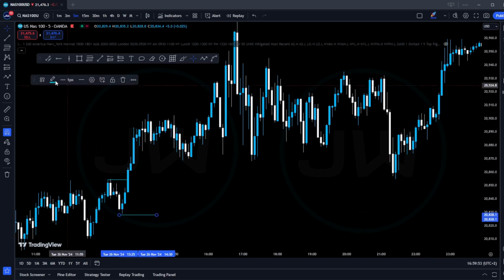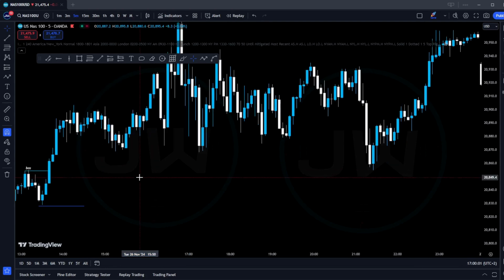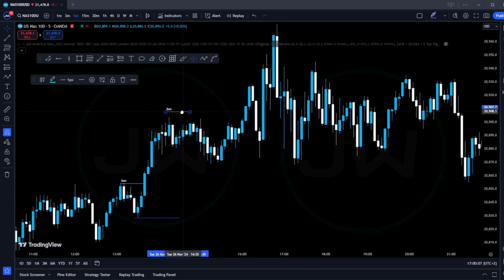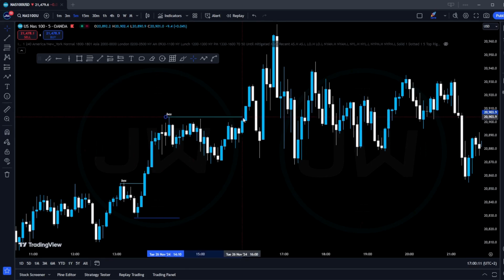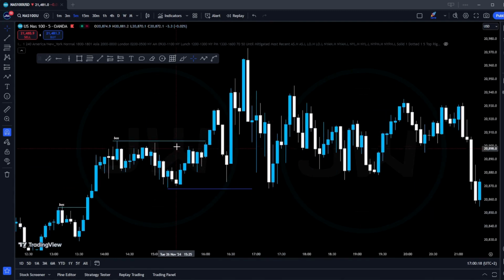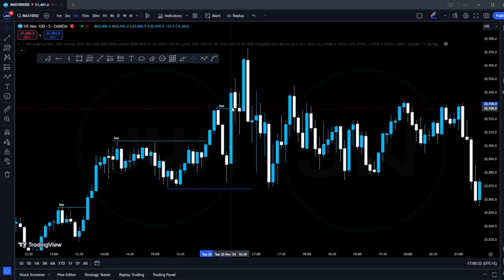Do we break structure? Yes, we do. We have an aggressive move up. We are interested in continuing the trend. So we don't break below these lows. This becomes our new high that we look at. Do we break structure? Yes, we do. This is our new low. Okay, then you're wondering, do we break structure over here?